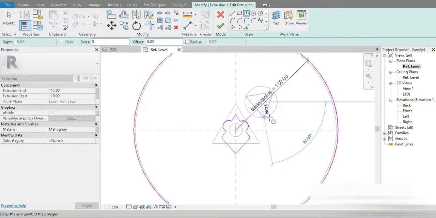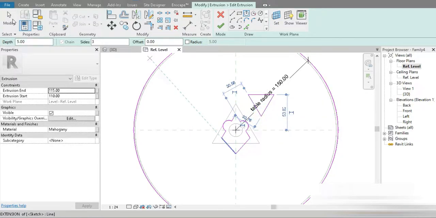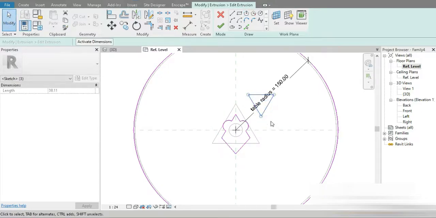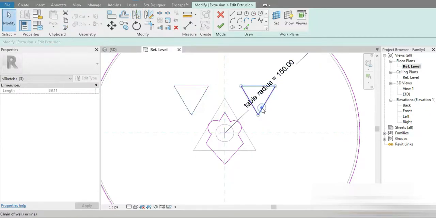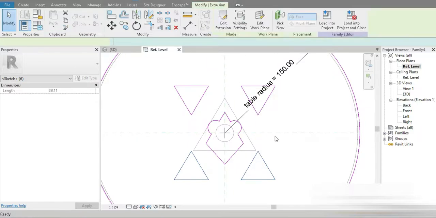So let's try to make it a bit more interesting. Let's place this right here. Let's go to tab right here, and let's go to mirror right here. Let's mirror it on the other side. Fine. And let's press tab right here, and let's press tab right here, and let's try to again mirror it on the other side, and let's press OK.